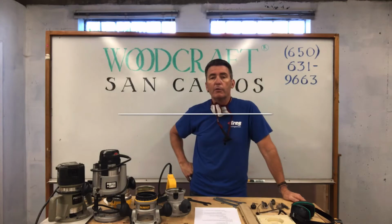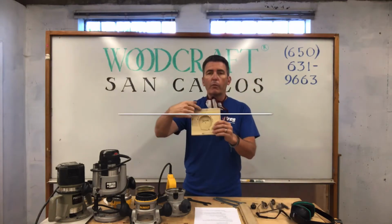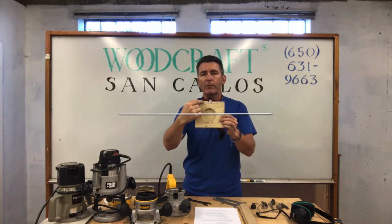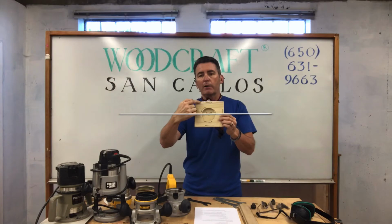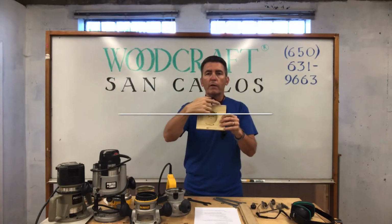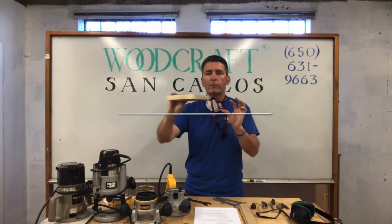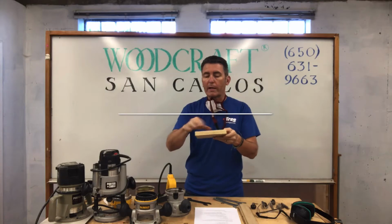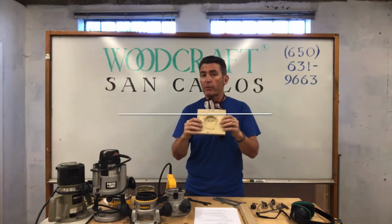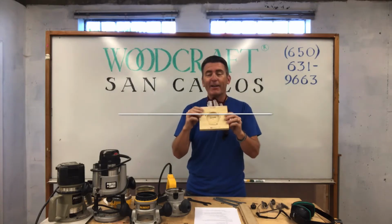And then the other thing is what's called climbing cuts. When we're talking about working in the clockwise direction and you decide, oh, I want to go back just a little bit, that's called a climb cut as you go backwards. Very dangerous. You want to make sure you're always moving in the right direction as you go. Back cuts can cause the piece of wood to fly out or get stuck, or there could be many bad things that happen. And you'll know, I call it the pucker factor. If you do it the wrong direction, the pucker factor is very high, and you'll know, you'll feel it.